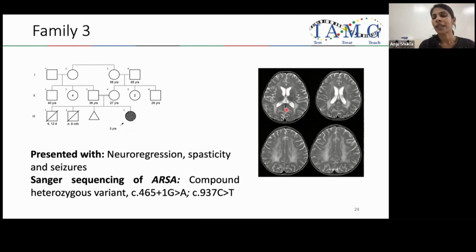And when we looked at the MRI, we could see that there were periventricular white matter abnormalities of the deep cerebral white matter. And there was tigroid appearance as well. Taken together, it was very suggestive of metachromatic leukodystrophy. And the gene for metachromatic leukodystrophy is aryl sulfatase A or ARSA. So we did Sanger sequencing since it is a small gene, and we found that there were 2 variants, which again were coming from one parent each.